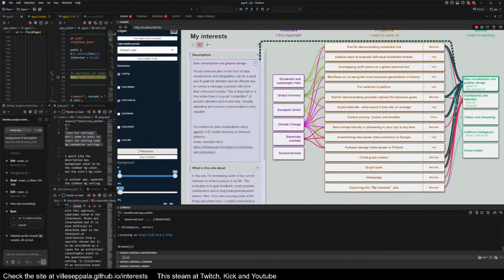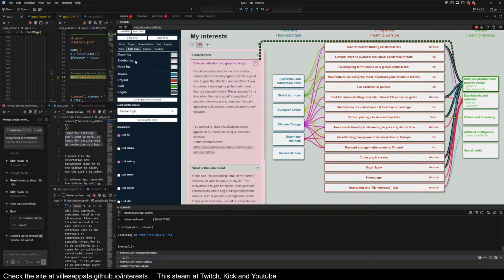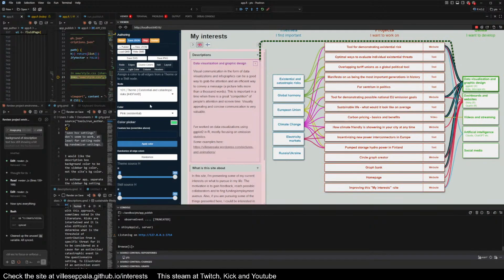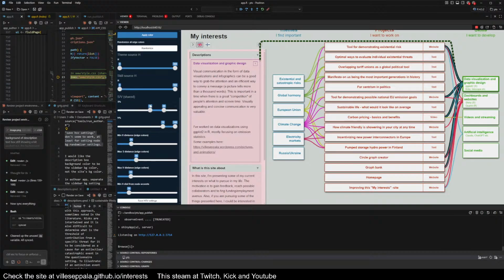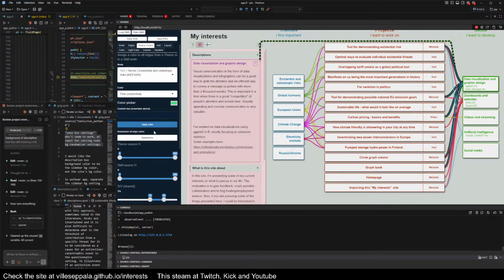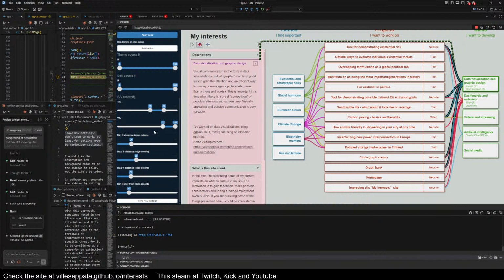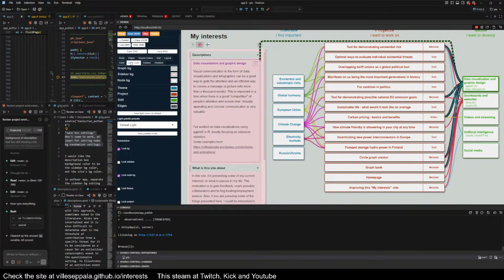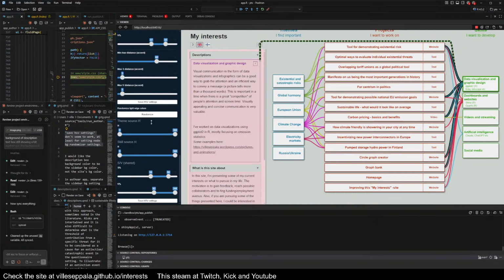Maybe I should start with these ones. I think I have them. I think it might be here.